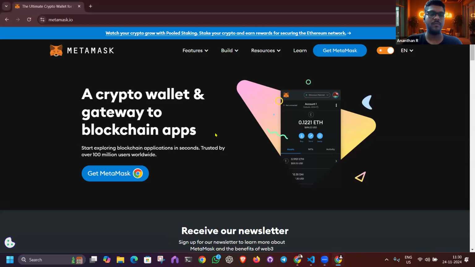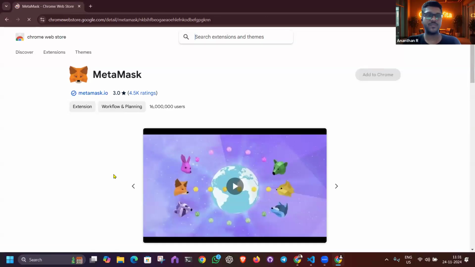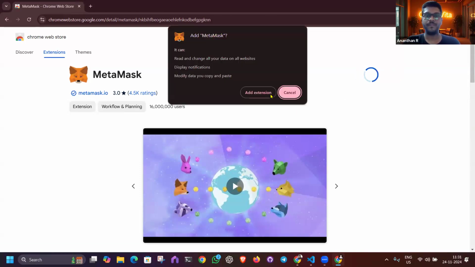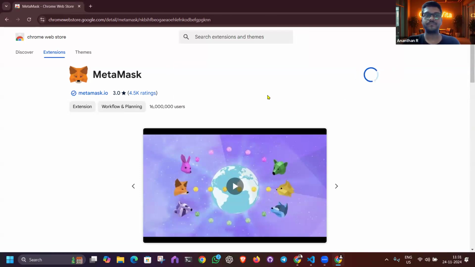So hope you can see the screen right now. Okay, so then you can get MetaMask, which will redirect me to the Chrome Store. If you're on Firefox, it will redirect you to the Firefox Store. This is the place where you can install extensions for browsers. So we'll see how that looks. Click on Add to Chrome, Add extension. Basically, you go to metamask.io, click on download or install, and it will redirect to your appropriate browser store. And from there, you can add the extension to your browser.